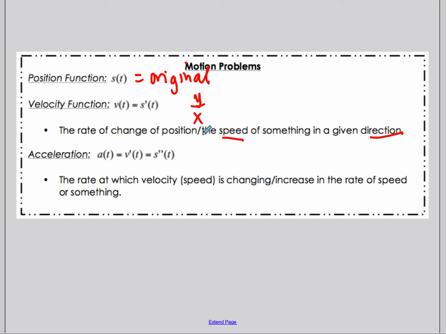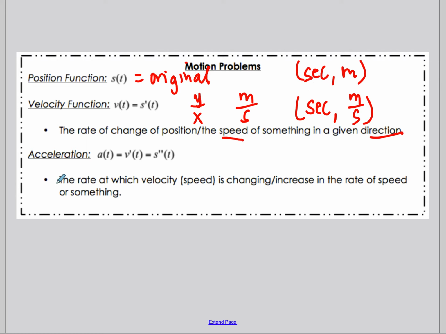Okay. So the way that you label velocity is, if we go back to our position, say I have an x value, which is measured in time. So let's do seconds, and my output is meters. You would take your y value divided by your x value. So meters per second. Okay, so the way velocity works is you plug in seconds and then you get out speed, which is meters per second, or whatever your original function was labeled.